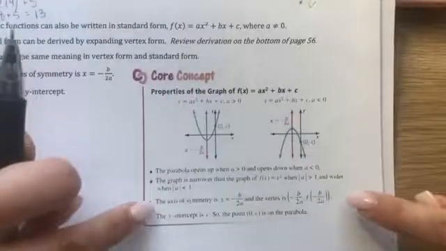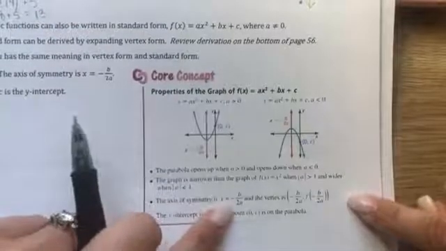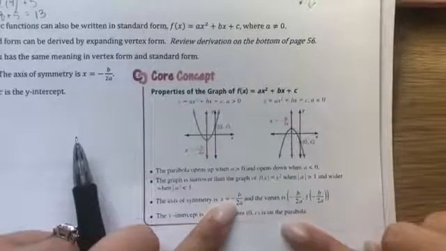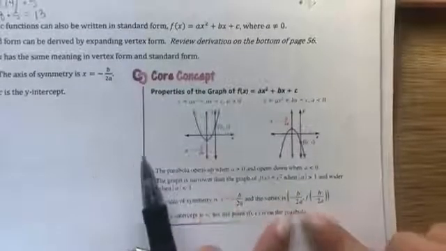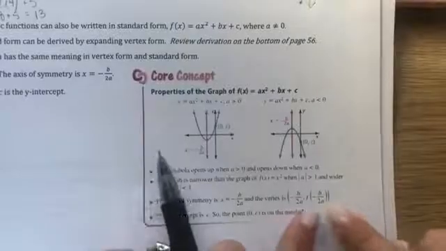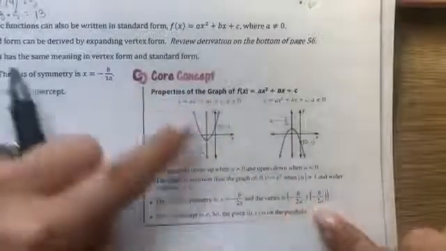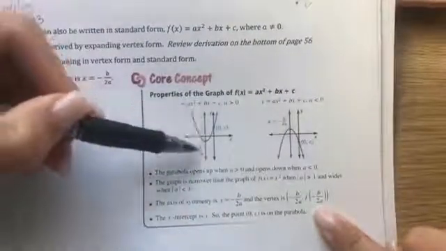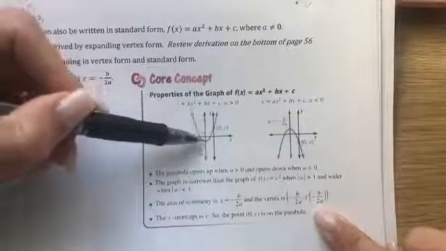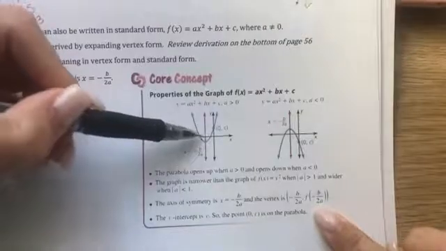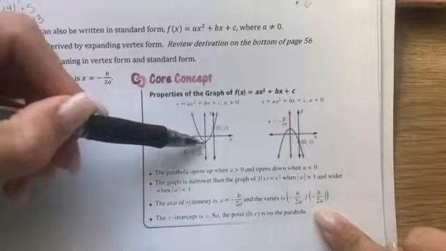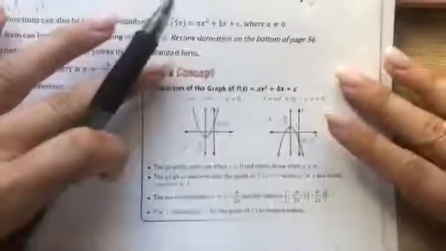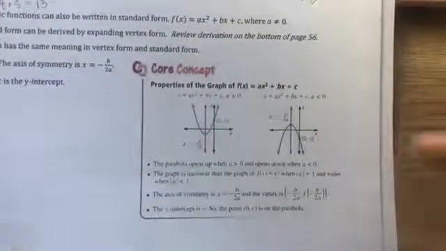And then we just talked about the axis of symmetry being x equals negative b over 2a. This at first sight may look a little bit confusing. It's just that the vertex is at negative b over 2a and f of negative b over 2a, because if we can find this axis of symmetry, say I find this line, and I want to figure out at what point this line crosses through the function, I just have to evaluate the function there. I hope that makes a little more sense once we start getting to the problems. And then we just talked about why the y-intercept is c.